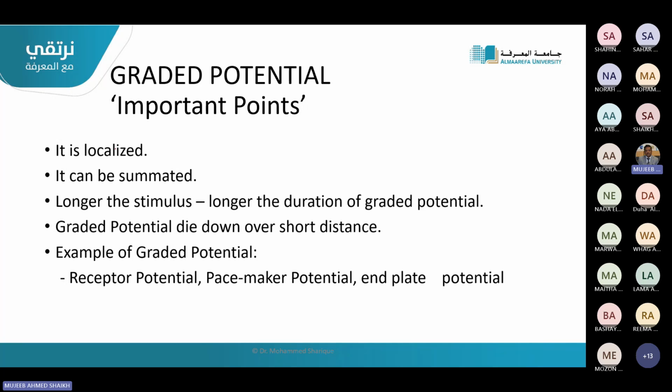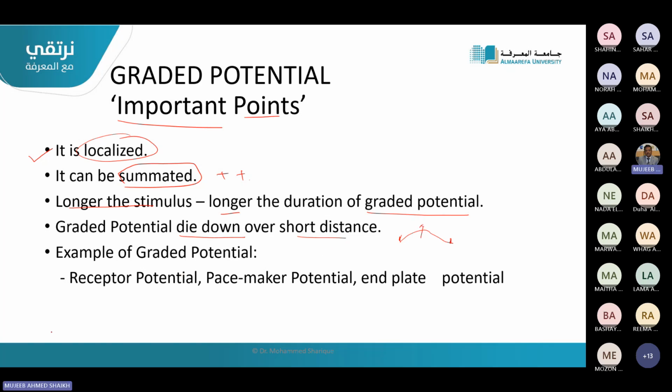Now you can see, as it is written here, important. This slide is important. That means it is summarizing everything. Graded potential is localized, present only in one area, not traveling from one area to another. It can be summated, meaning it can be added together. So if the stimulus is longer, there will be a graded potential for a long time. It will be dying down or decreasing after a very short distance. It is not traveling a long distance. Here it will be less, and here in the center, it will be more.